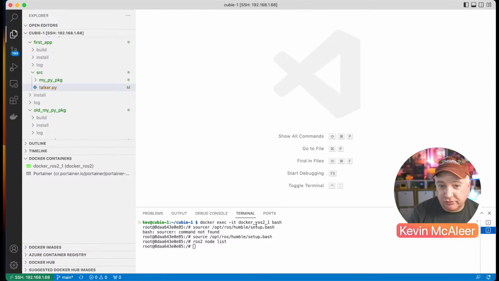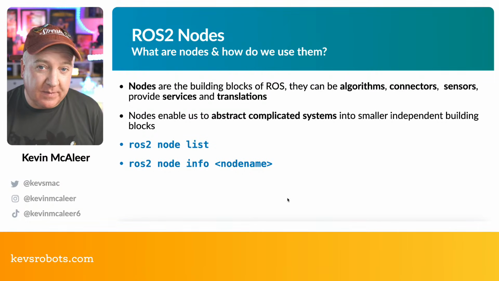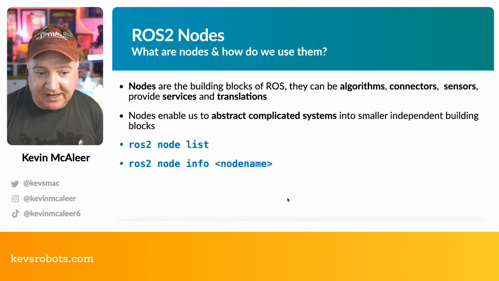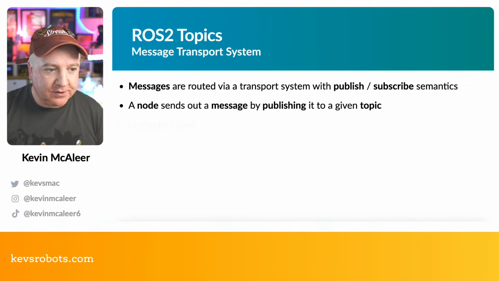But essentially we haven't got any nodes running yet at the moment, so that means that we can't actually see any nodes in our system because there's nothing actually live. So that's what that will actually do once we get our nodes up and running. There's also node info, so when we've got a node running, we can look at what information that node has, where it's running, and information about it and so on. So we can have those in the back of your mind for a second. We're going to create some code that will actually make those work.